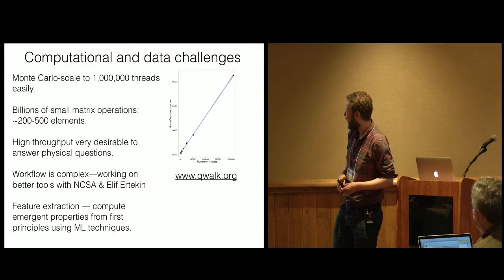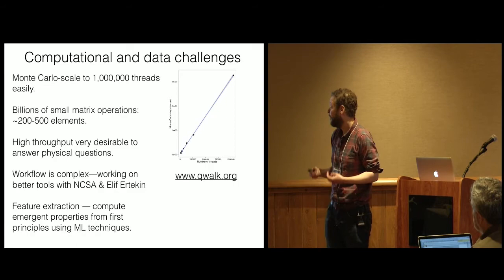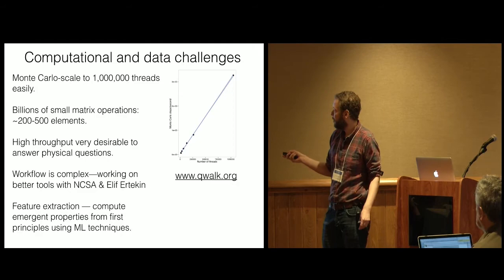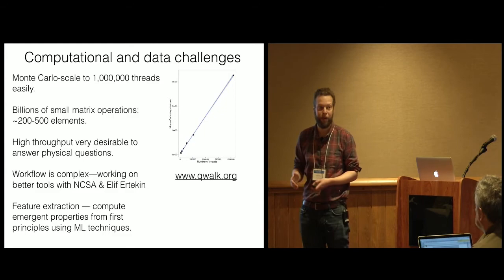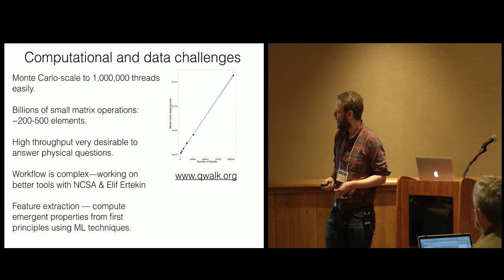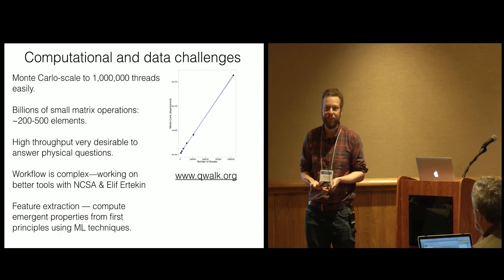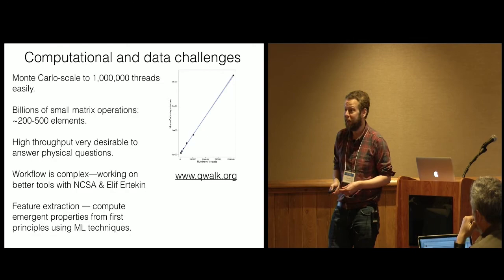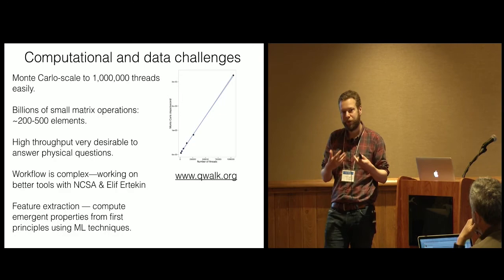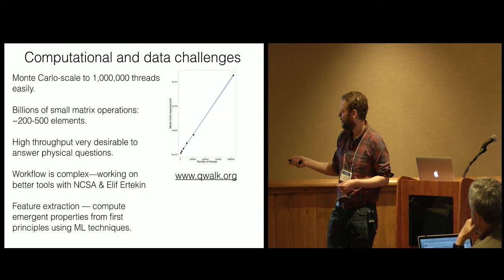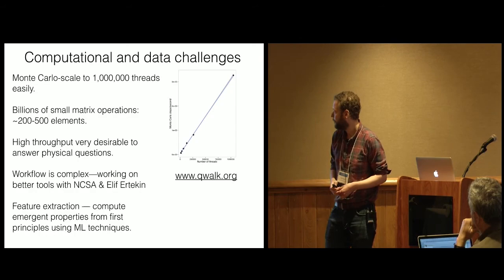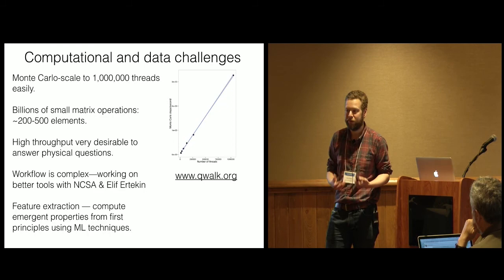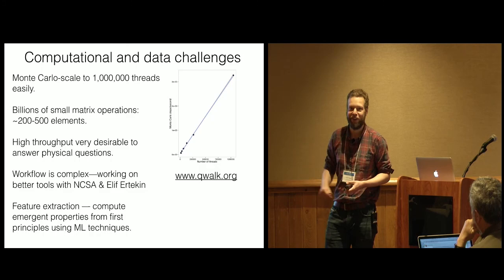And this is for the kind of the people who are interested in what Blue Waters did for us. Or just to give you an idea of what the problem we're trying to do is. So we're using Monte Carlo. So we actually, on Mira, we've scaled up to a million threads. No problem. Pretty much just straight and linearly. This is strong scaling. Same problem. The issue that we often run into is that we actually have to do billions of very small matrix operations. And a lot of times people are not really set up for that. To do that, if you say in parallel or even necessarily that efficiently, we might have 200 or 500 elements. Not very many. One thing that we're working on is the workflow. Now that we're doing many materials and actually many different magnetic configurations, we're working within CSA on workflows for these techniques. And there are other things that we're working on that might be interesting to computer science types like feature extraction, which I can talk to you more about maybe offline. And with that, I'll finish and take questions.